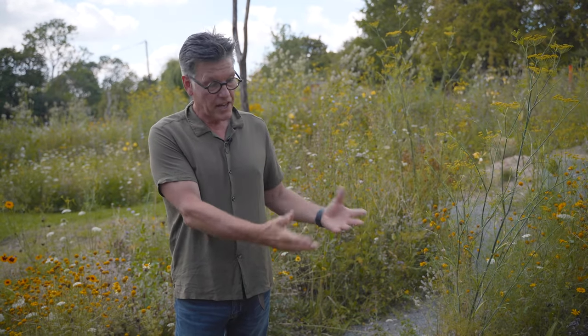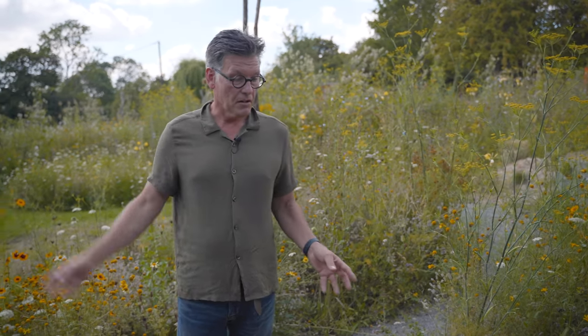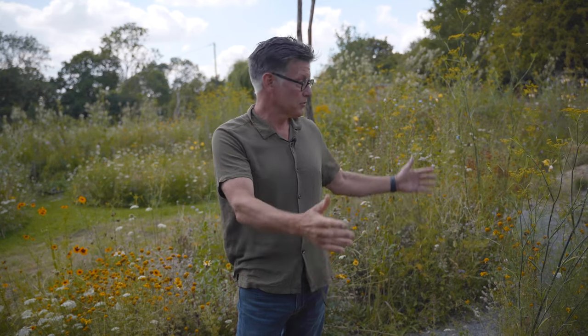Bearing in mind we're on heavy clay here, so we never had any of these species in our garden because there was nowhere for them to nest. And we've got about 15 to 20 species now that have made that jump from where the sand is, which is about a mile away, into this just on the back of a few piles of sand. So that feels really hopeful, that we can create that.